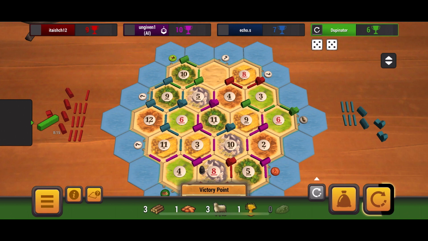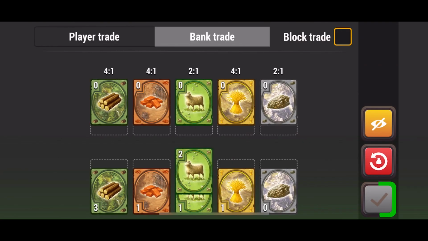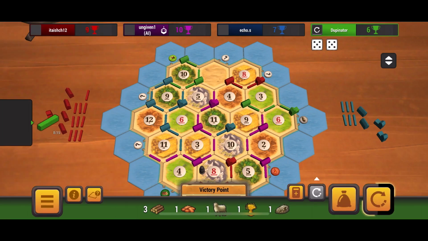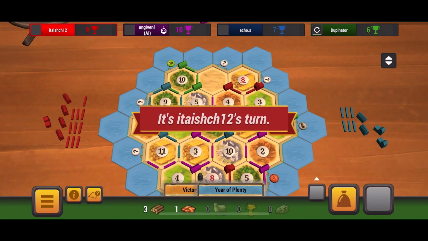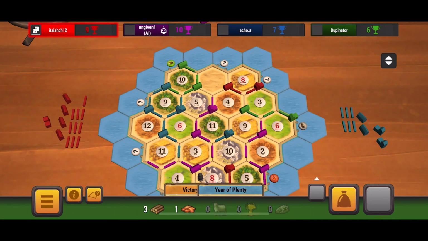And here's exactly what I'm going to do. I buy it. I hope for a knight. I get a year of plenty. What a bummer. At this point, I'm like, man, now I have to go through another turn, build another development card, and then wait a turn after that to be able to play it.